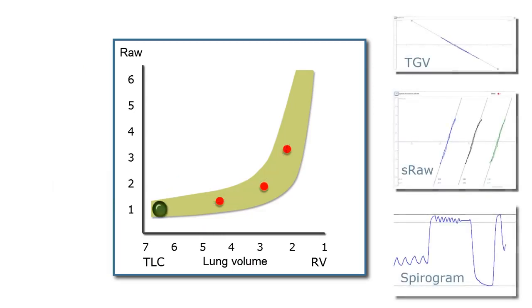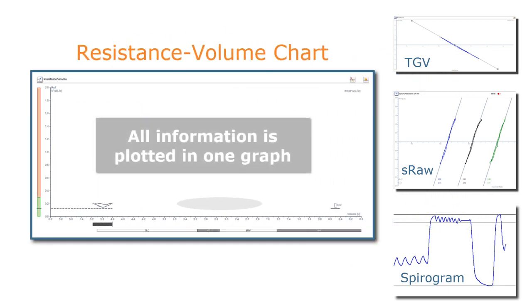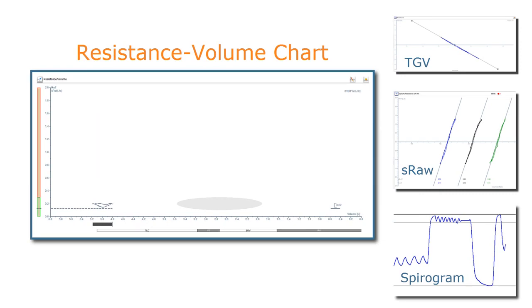Let's assume that we have performed a body measurement on a very high breathing level, near total lung capacity. When we look at the resistance-volume chart, all information is plotted in one graph. You can immediately see that the breathing level has shifted towards total lung capacity. Airway resistance is almost the same, but the surface of the resistance-volume loop has significantly decreased.